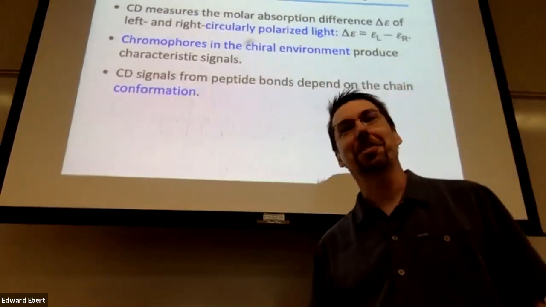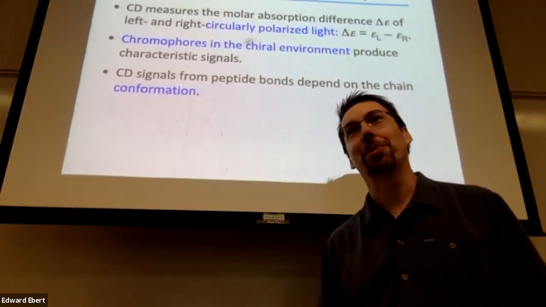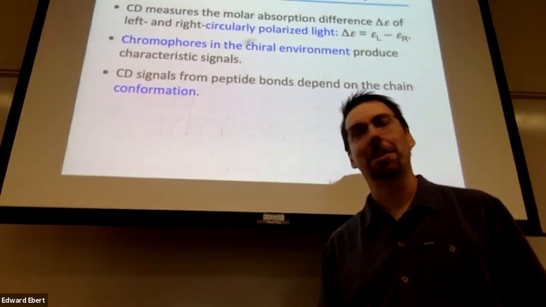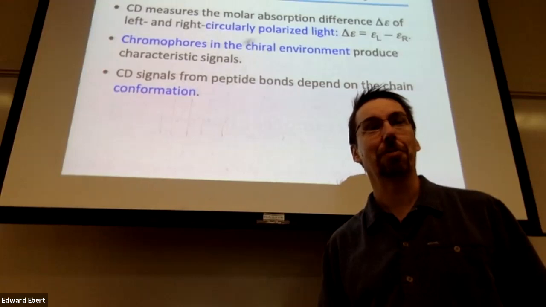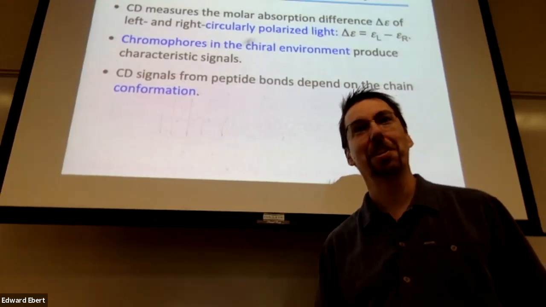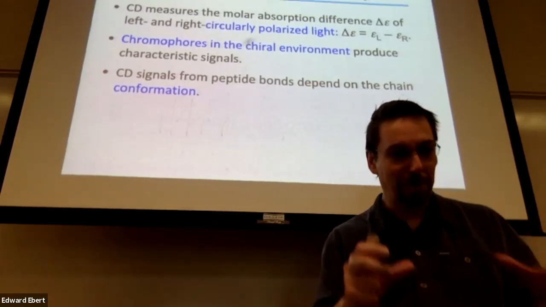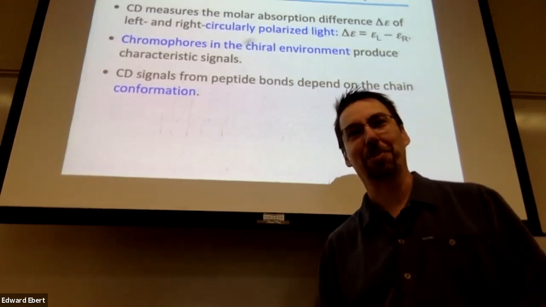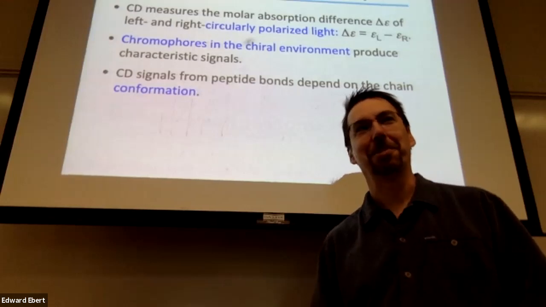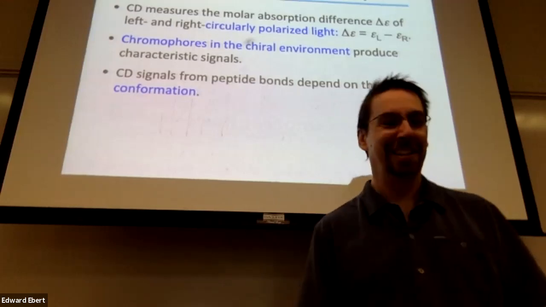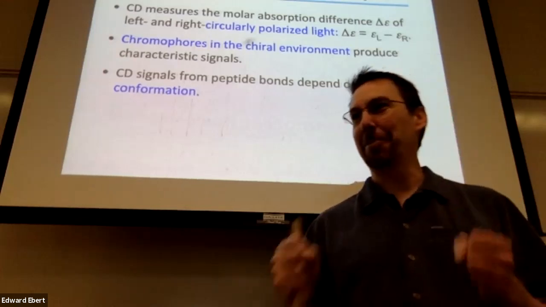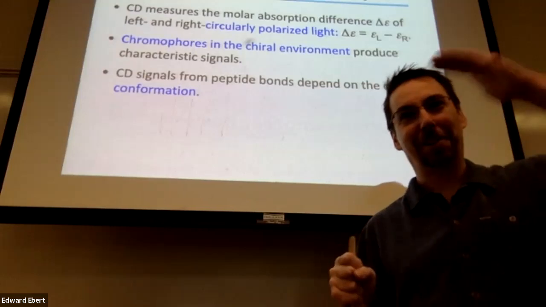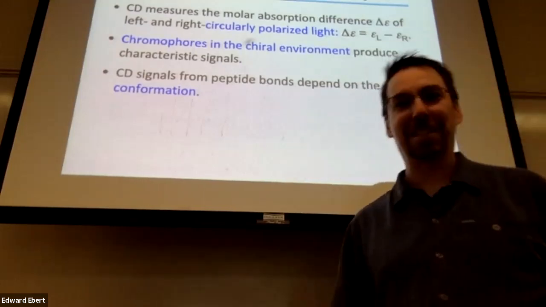I'm always amused when I talk about circular dichroism because that was the one part of my graduate work that did not go well. We didn't actually have a CD machine at our university. We had to go to Pittsburgh to borrow one. And so we'd spend all this time prepping, getting our samples ready, all that, drive up in my research professor's minivan, which was an experience. And we get there and I get my data and my signal to noise ratio was 1. So basically I had all this noise, then I had my signal that was about the same as my noise.